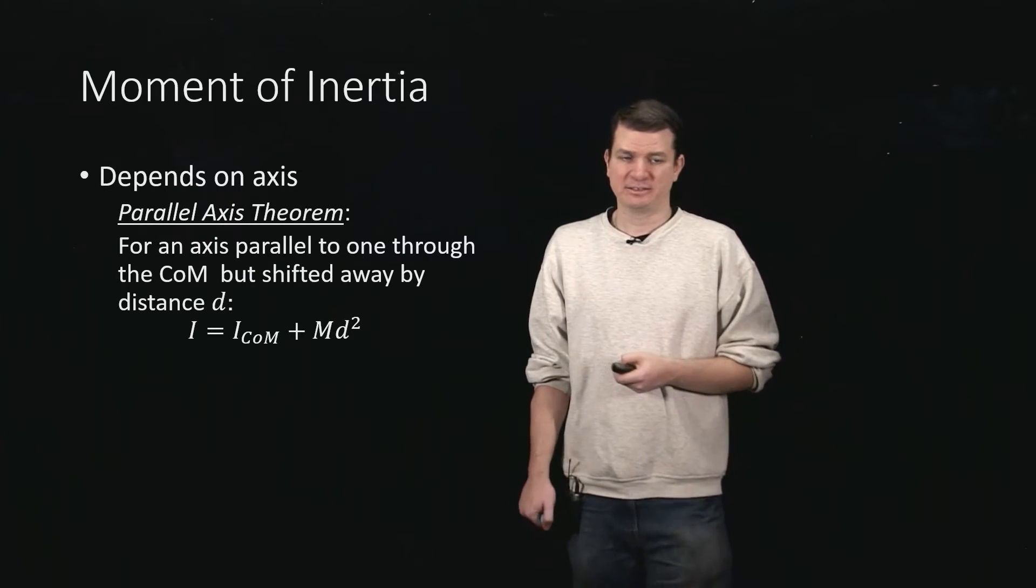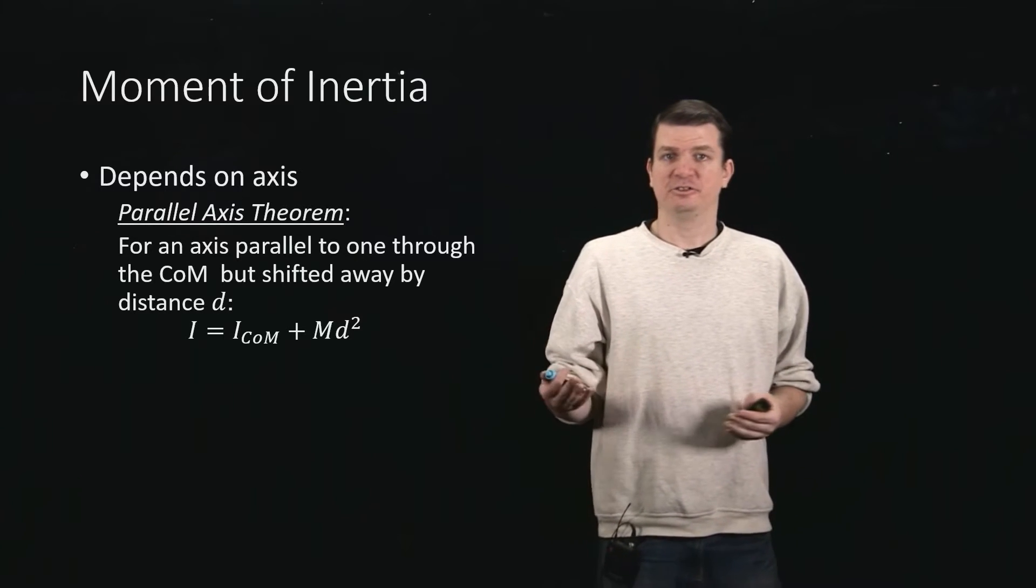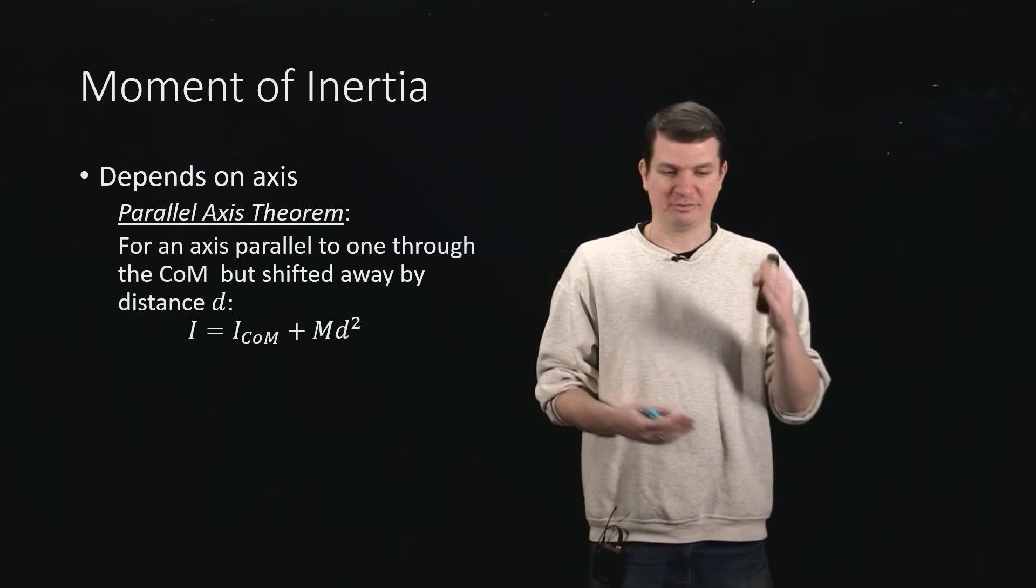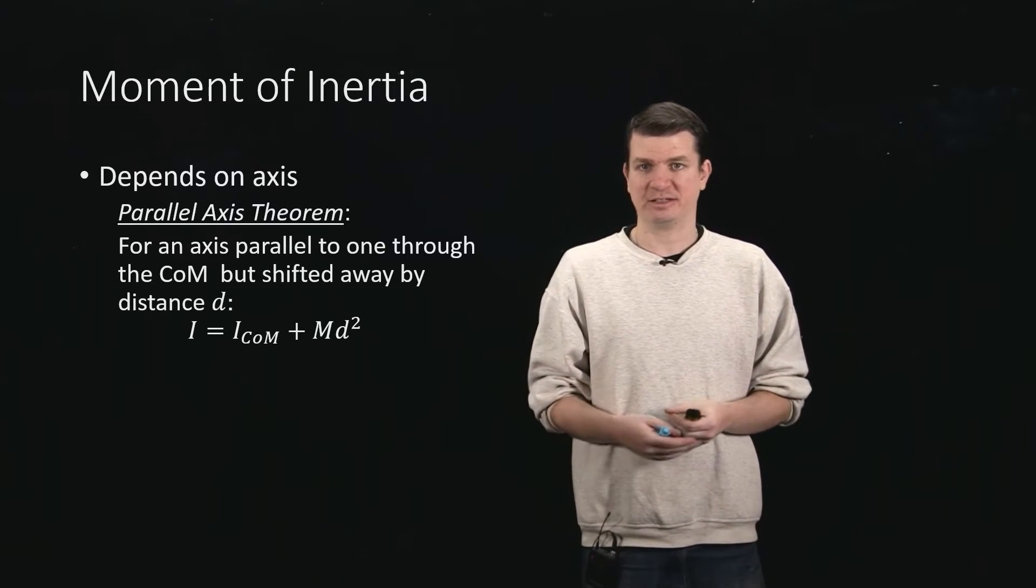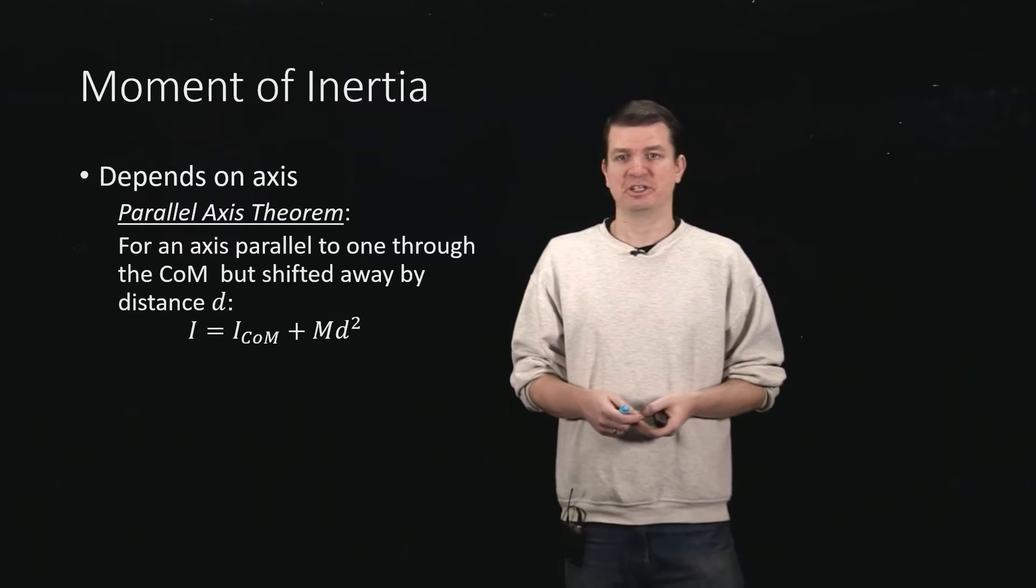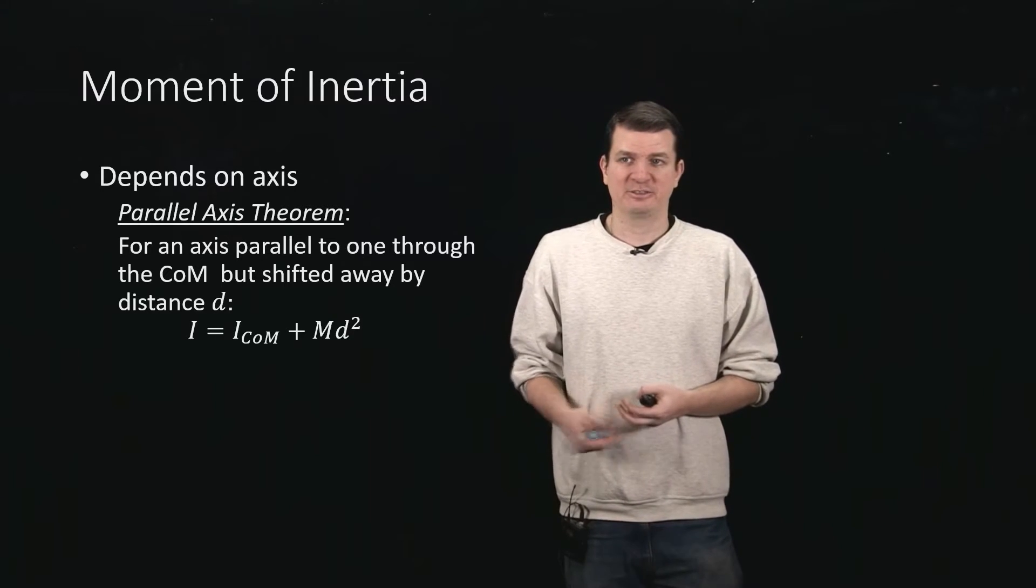And if it depends on the axis, then it would be nice, if you've got to go ahead and start tabulating things, it would be nice to make it more general than just give me an axis and I've got to tabulate a value for that, now give me a different axis, and then basically create infinite number of entries for every single shape that correspond to every possible choice of axis.